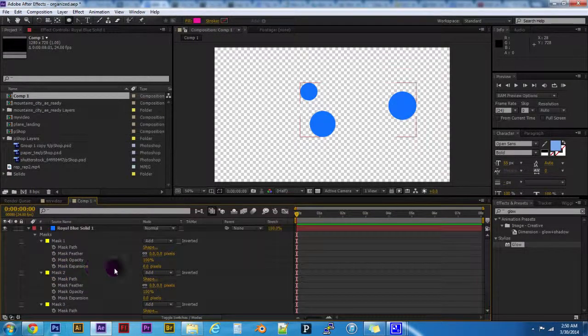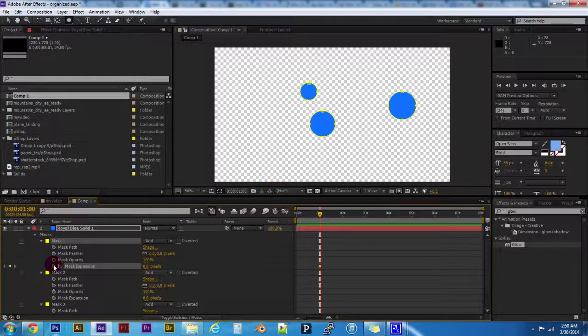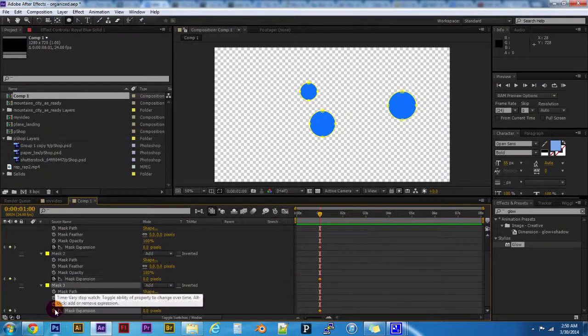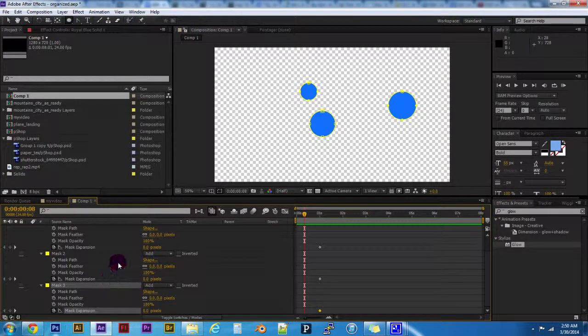Knowing that we can keyframe things, say I've got a couple of these dots on a map and I want them to all show up at the same time, or I want them to pop up out of nowhere and expand, right? I could scale them for sure, but I can also expand the mask. So here I can keyframe the mask expansion, and then I go back, something zippy like 8 frames. I can go back and reduce these values to make them look like they're just popping up out of nowhere, right? So they could pop up like that.